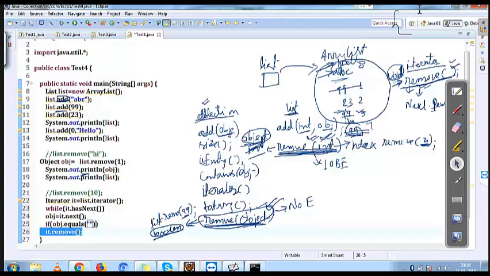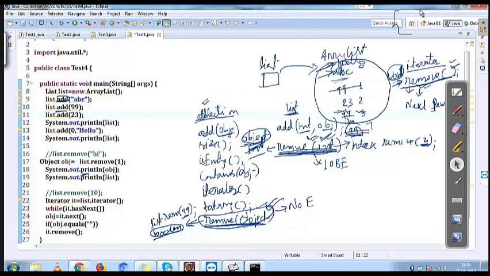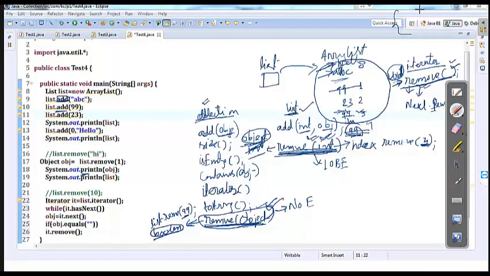Okay. So these are three remove functions. One is the collection remove function, which is very, very important for you to understand. Another remove function is in the list interface, which takes an index and returns the current object which is removed. The remove function in the iterator removes the current object 100% sure, no exception. Index out of bounds exception may come in the list one. In the collection one, no exception at all. If it is removing, true; not removing, false.